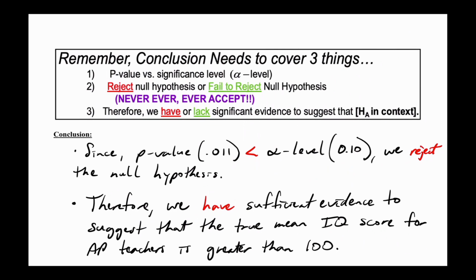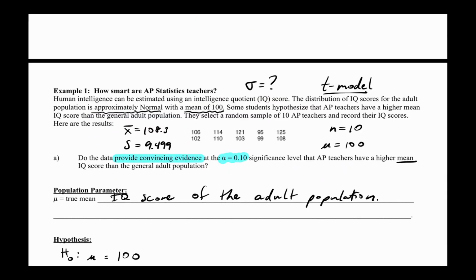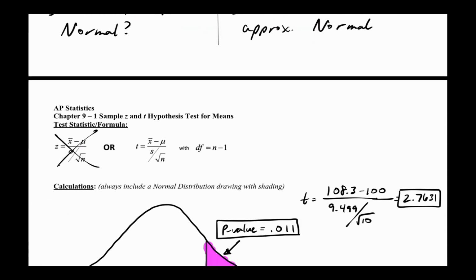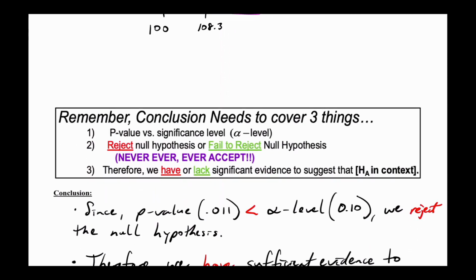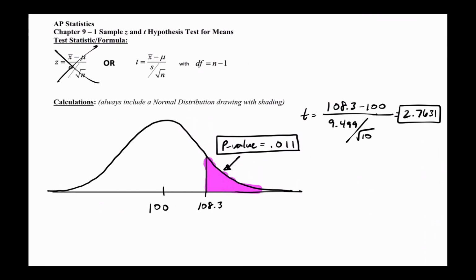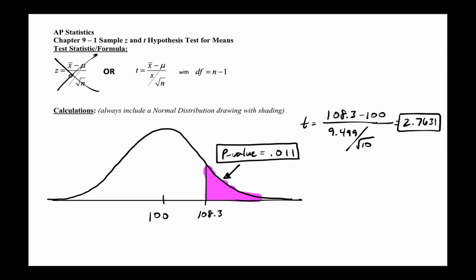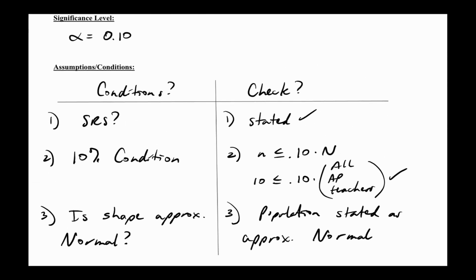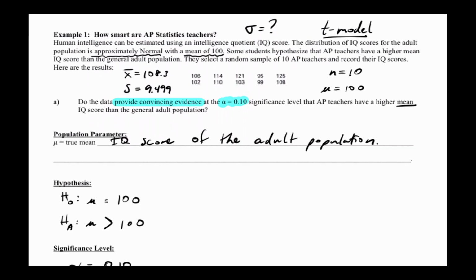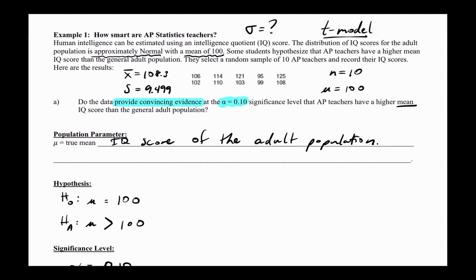Let's see here. What was I going to do? I forgot something. Can't remember it for the life of me. I can't remember what I was going to say. If I think about it, I'll bring it up to you guys tomorrow. But for some reason I can't think about it.